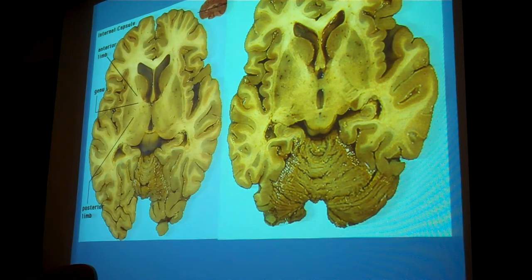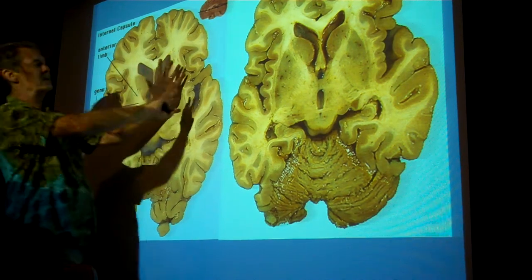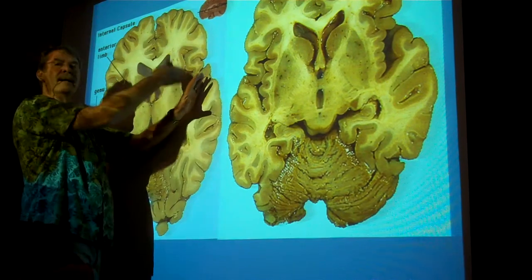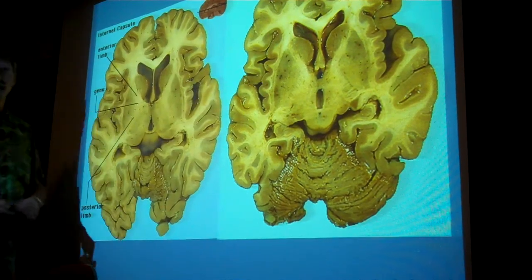So, I'm sure somebody's going to look at their list and say, what's the insula? The insula is the area right in here. It's underneath the temporal lobe. You just sort of have to grab the temporal lobe and pull it out. You can look down in there. That's the insula. That's where that area is.